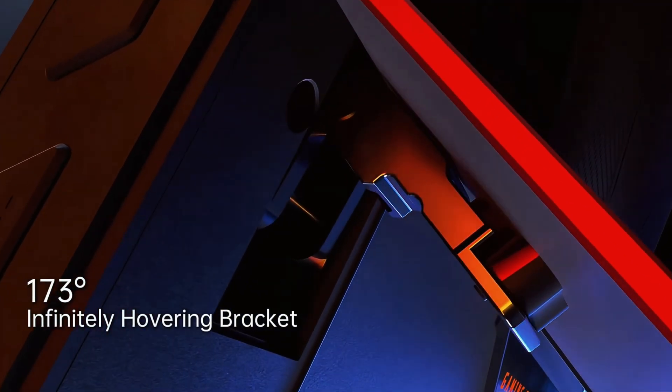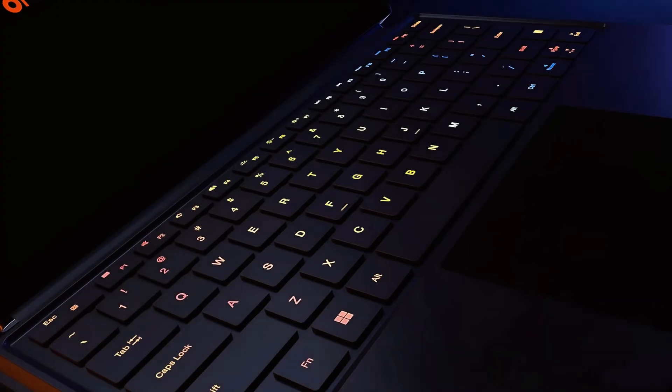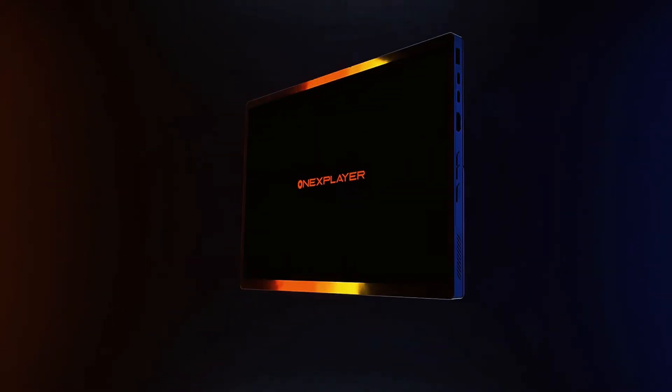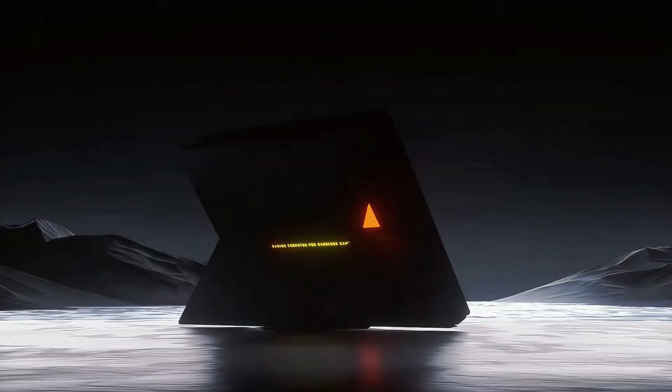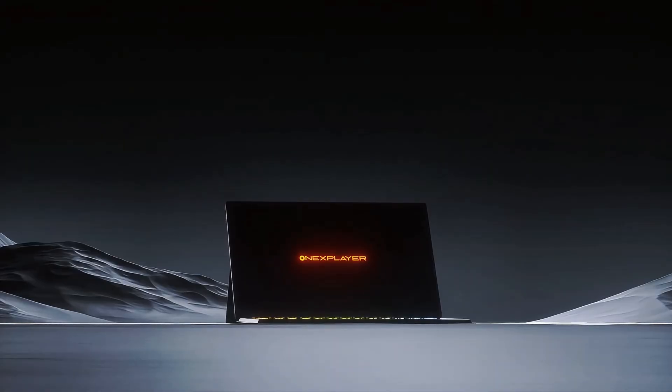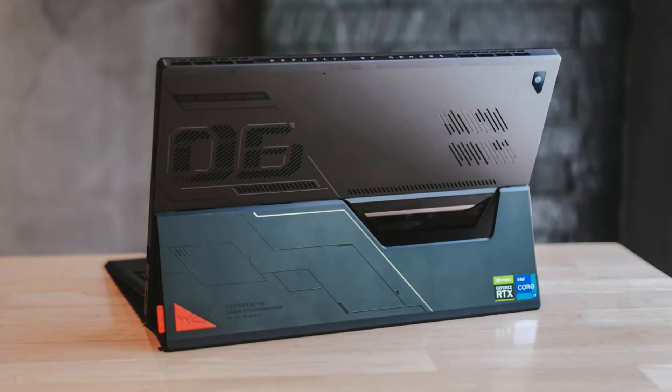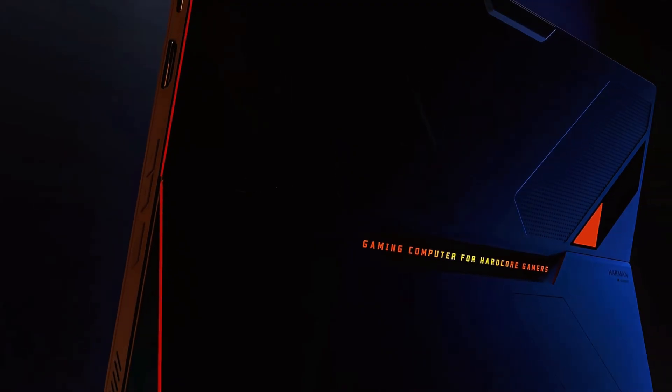We also know the battery will be fairly large at 83.5 watt hours. And I also want to mention how the hinge design here appears to be almost the same as the Microsoft Surface. So essentially what we have here is a very innovative PC that implements AMD's top-end 395 Plus chip running at nearly its full potential — 120 watts — inside of a portable and versatile 2-in-1 tablet with a big, high-resolution, high-refresh rate OLED display. And if they can keep the price tag reasonable — I do expect it to be expensive, but hopefully less so than the aforementioned Z13 — then this device will be extremely compelling.